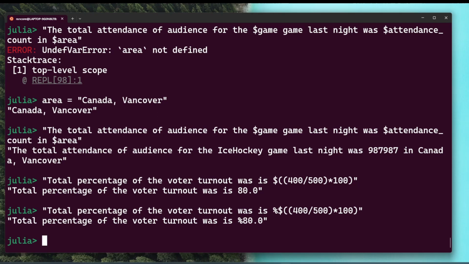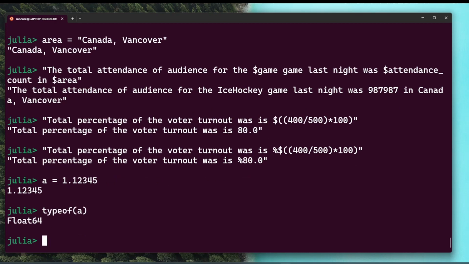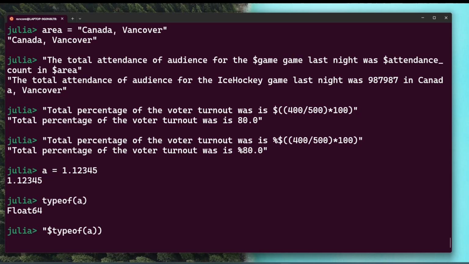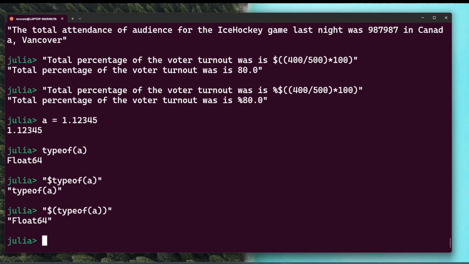Another thing is that we can also write typeof. For example, if I have a equals 1.234 and I just type typeof a, but I want to print the type of a. If I just write typeof, you see it is printed like this because it escapes the dollar function. If I want to do this in the string, I just need to use the brackets again, and then it converts the expression.